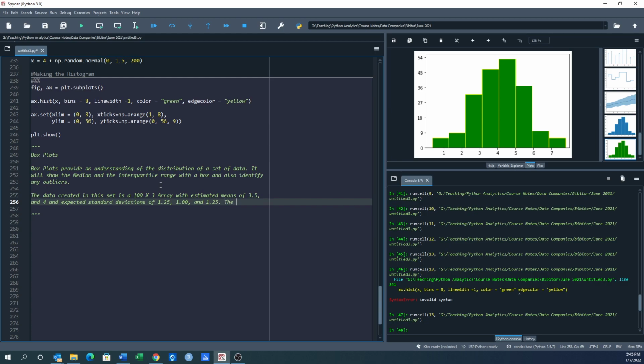The array is defined as D. So that's how we're going to label our array.